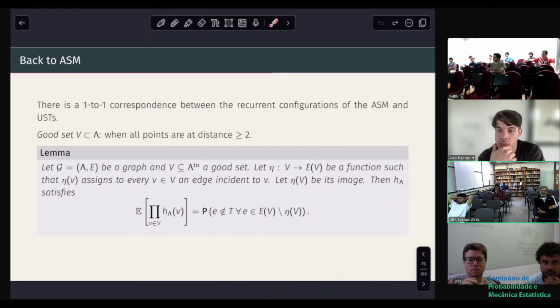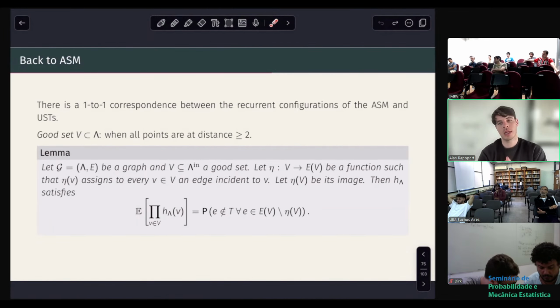So maybe I have a question. Maybe this is related to Pablo's question. This description doesn't give you the other height fields. No. Very, very important to highlight that. It is not true. There's no straightforward relationship between having height 2 or 3 or whatever and degree 2, 3, 4. There is a relationship, but it's way more convoluted. Basically, it tells you that probabilities of having other heights are related to events which are non-local. I don't remember exactly the expression. This can be looked up in many papers.